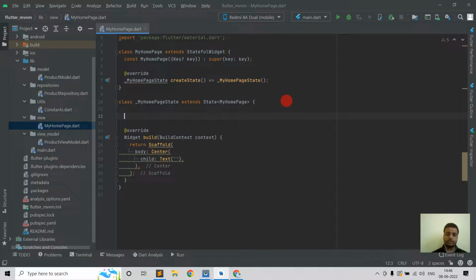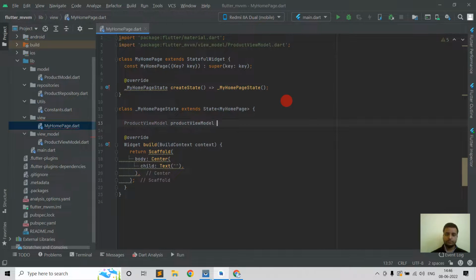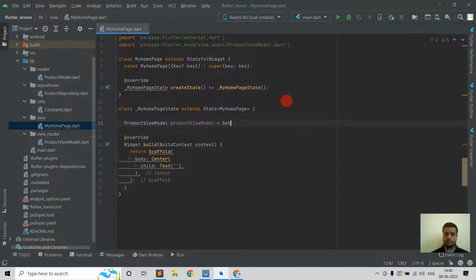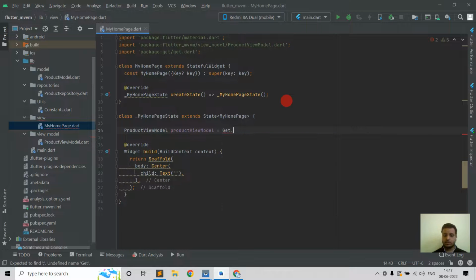We will create the instance of the product view model first here. Get dot put, inside the put we need to declare product view model.